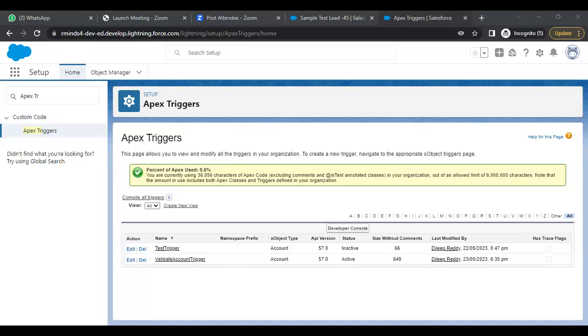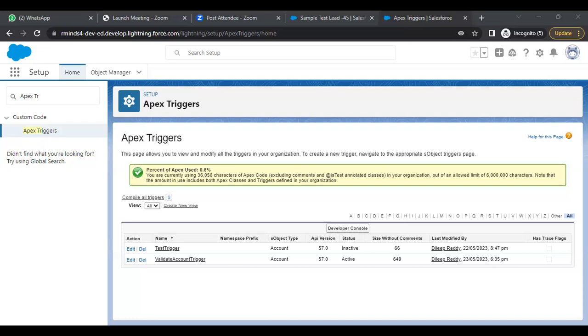The DML events for a trigger are 7: before insert, before update, before delete, after insert, after update, after delete, after undelete. These are the DML events which we supply for a trigger to fire.